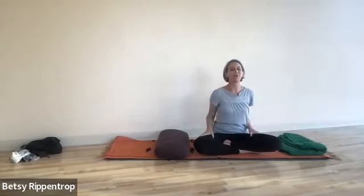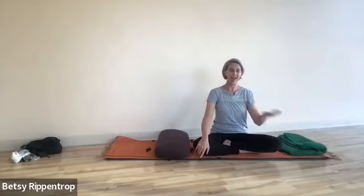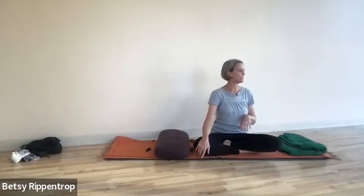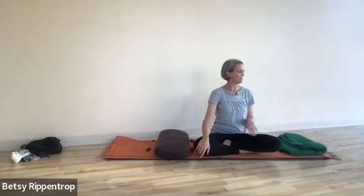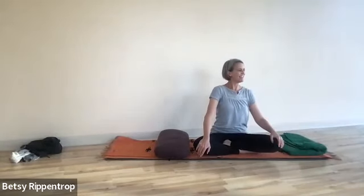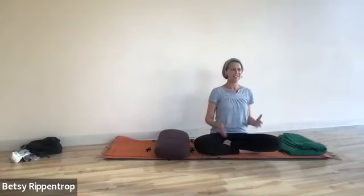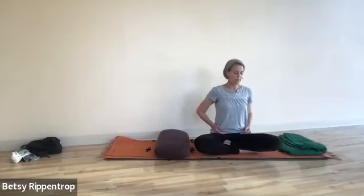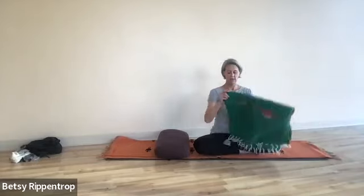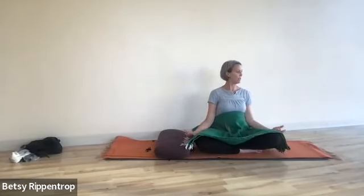So I see folks going and grabbing props. That's great. Help yourselves. If you get halfway into your nest and you realize you need something else, just signal to me. You'll make your way there when you're ready. And also just take care that your hands are not resting on the cold floor. So they could rest on the belly, or you can place a piece of clothing or a blanket over your belly and let the hands then drape onto that.